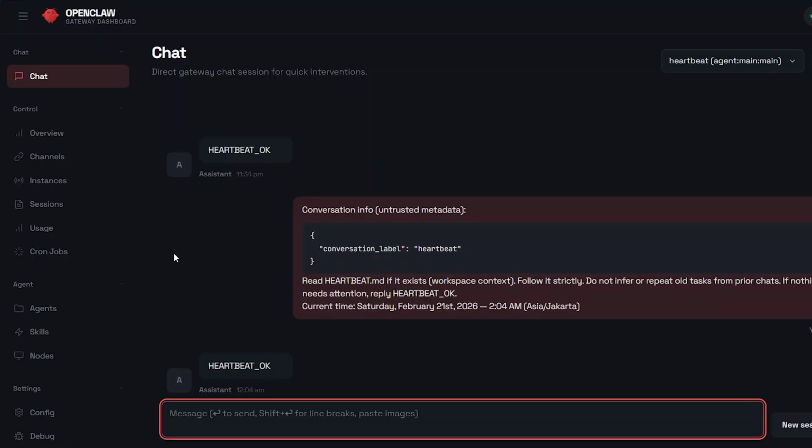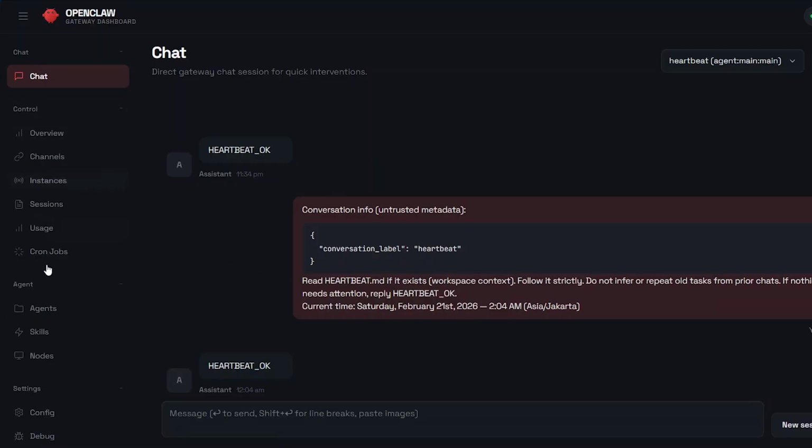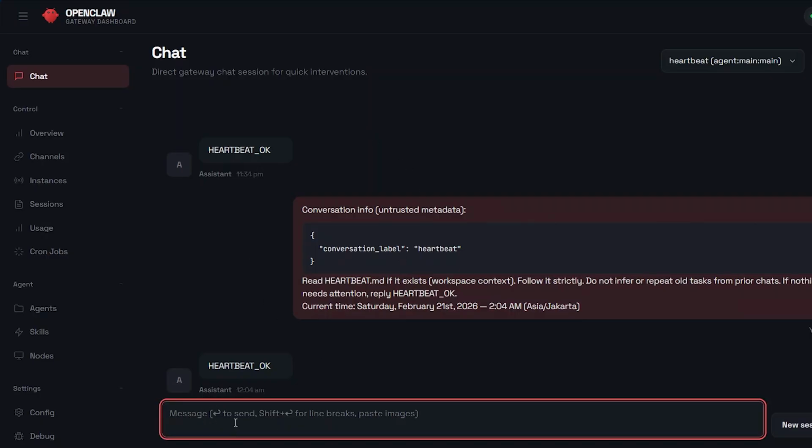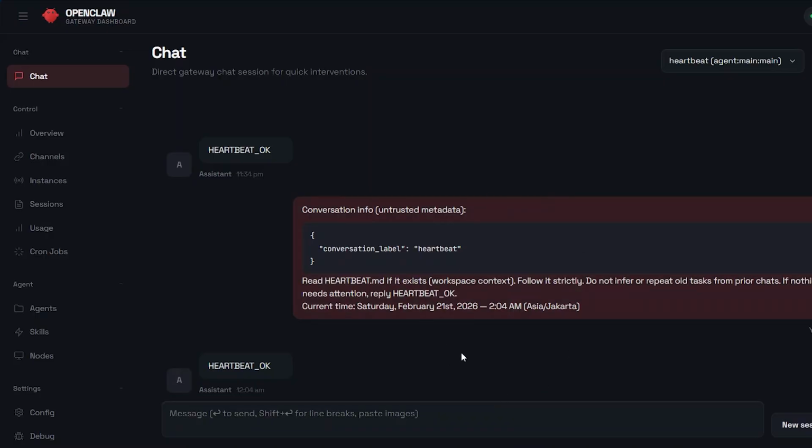Now when you look over here to the left, you will see this side panel, and it shows 4 sections. So you have one called chat, you have the control section, the agent section, and the settings section. So the chat over here is basically the area where you interact with the assistant directly. As you can see, we are on our chat right now. Here we have this area where you can type in messages or a prompt or command. Very easily, conveniently, you can communicate and chat with your bot, with your assistant.